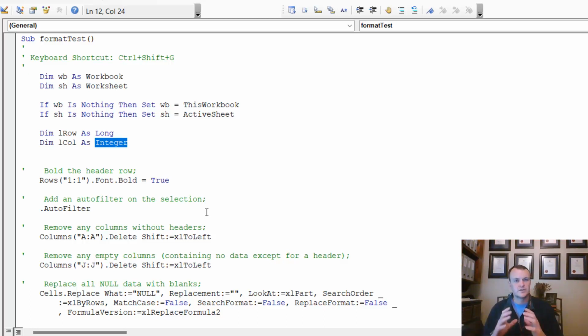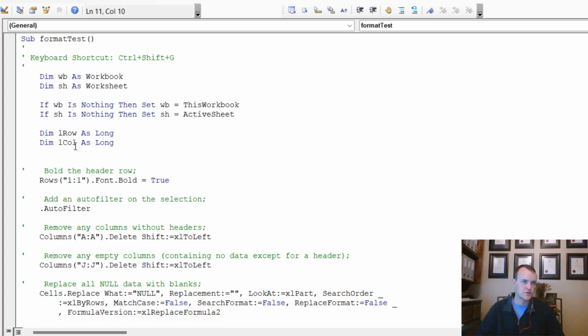35,736 or something, which is the upper limit of an integer. So if anything goes above the 35,000 or 36,000 range, then my integer will throw an error, because it would not be able to contain a value that high. And that's why typically I just use long. It uses a little bit more memory, but in the modern day and age, the difference between a long and an integer is negligible.